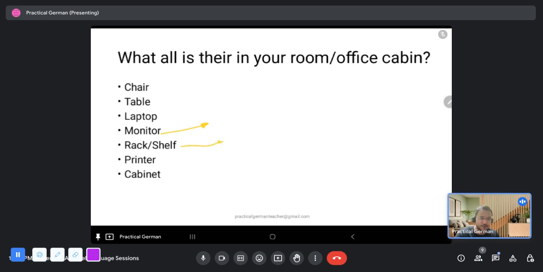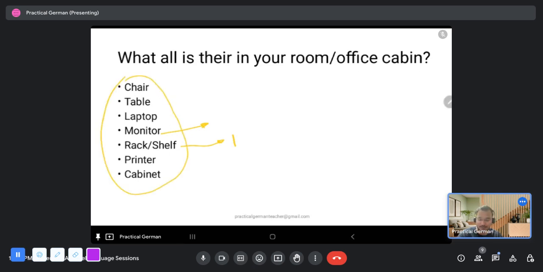Rack, shelf. The cupboards without doors. If you have some time, Germany has these really nicely built IKEAs. Just go. It's also a nice place to hang out if you're new in Germany. Just go around, look, you will find some really nice furniture over there, and just start reading. What is this called? What is that called? Not the best place to spend your Saturday, but if you have some time, just go around. You will find all these things in IKEA.